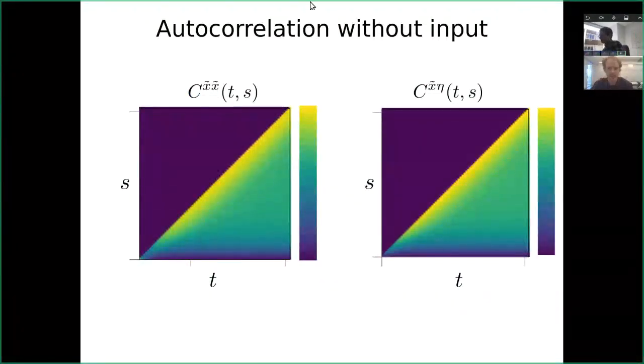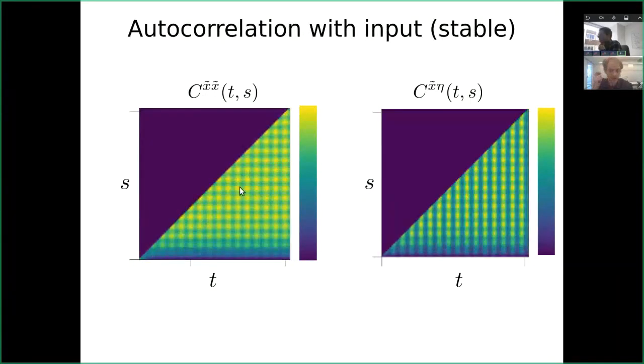And so just to show you this grid, here you see the C x tilde in a chaotic regime. Without input, you start at some initial condition and then you integrate it forward on that grid with these two time axes. So you can basically ignore the upper triangular part of that. And here, if you go anti-diagonally, the autocorrelation just falls down, like you have in a usual chaotic rate network scenario. But now, if we drive it with very strong input, you get this checkerboard pattern. So the autocorrelation is periodic on this checkerboard, and as you start integrating, you arrive at this periodic solution of the autocorrelation function pretty quickly.